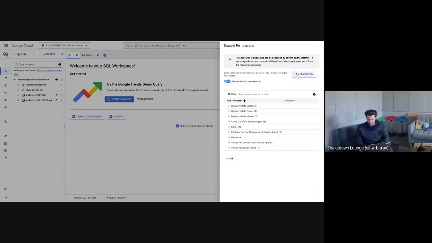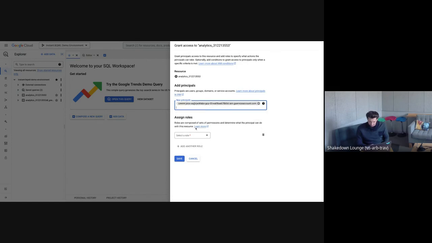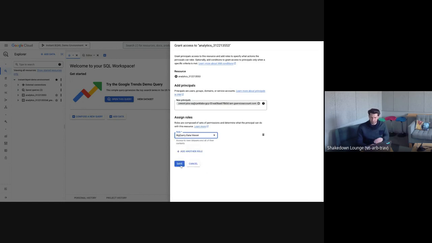I'll add a principal here, and I'll put in that service account. The role that I'll give it is BigQuery Data Viewer. So this will enable this service account to read the data from the tables within this particular data set.